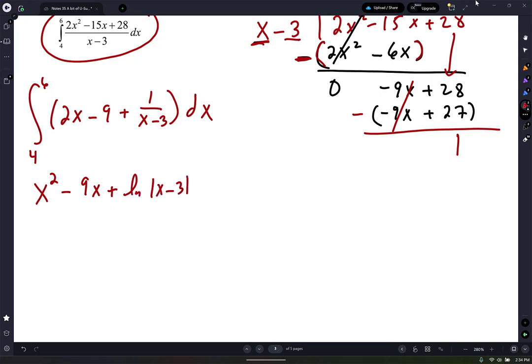Put absolute value in it. Actually, we don't need it, but that's fine. On my circuit, I don't know when to do it, so if you don't have to, you don't need the absolute value on this one. Just put parentheses, that's fine. But I would always put absolute value because that's the safe way when you have a negative argument, because you can't have ln of a negative argument, right?